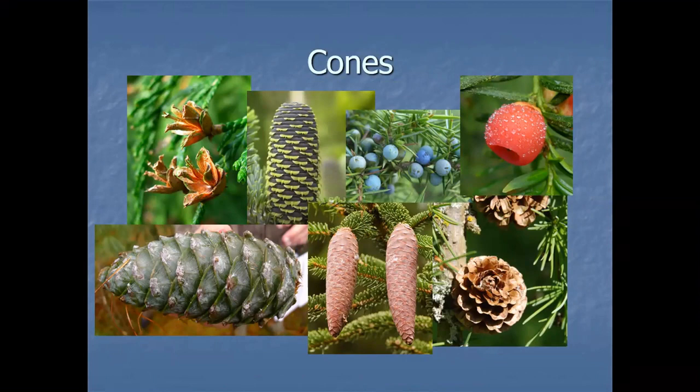Cones. If you're looking at a conifer and you're not sure about the ID, definitely try and find some cones or parts of cones. We're looking really at shape overall: are they upright on the tree, like the one with the green sticky-out bits? Do they hang downwards? And are they actually cones or more berry-like? We've got juniper there, and also the fleshy aril of yew, which isn't a cone at all. So cone shape, size, whether it sits upright or hangs down, and colour — especially when immature — can be very helpful. When cones are unripe the scales are usually folded tightly together; as they dry out and mature they open up, which can change the appearance a little.